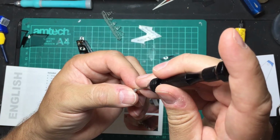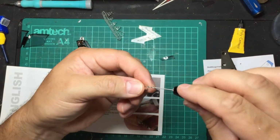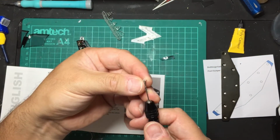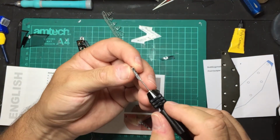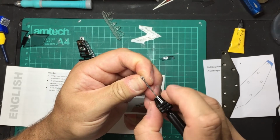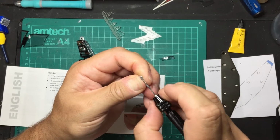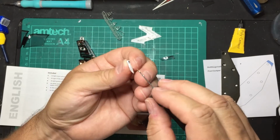Now you could maybe drill from here first, but it's not going to help you because you're still going to come through. You can't come from here back because we want it to come out, so it pokes and then drill this surface flat bigger. So let's see what we can do with this. Let's give this a bit more pressure. It's starting to cut. I can see plastic starting to come out on the drill bit.